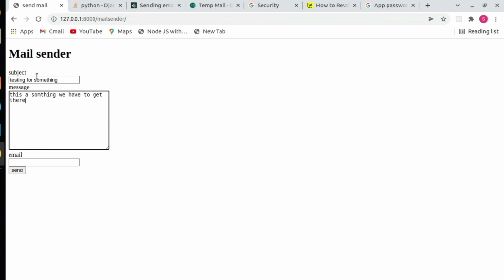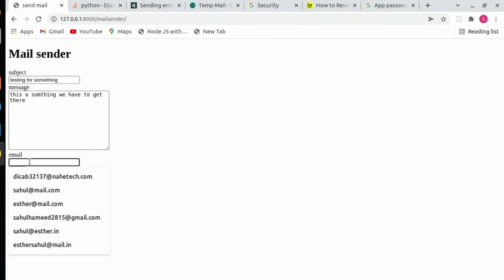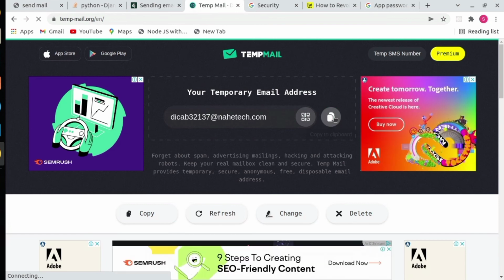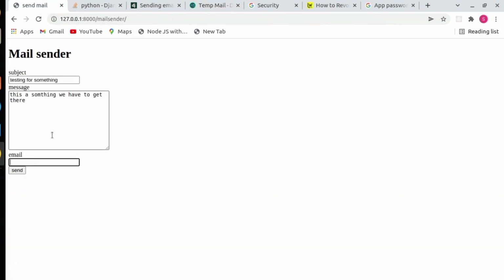Let me paste that mail ID here. Oh, let me copy that mail ID once again. Let me get into this app. Let's say we have to send mail, and we have to get this success response for the POST request. Here you can see guys, we successfully get this success response.